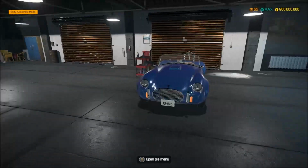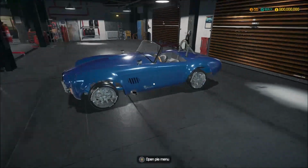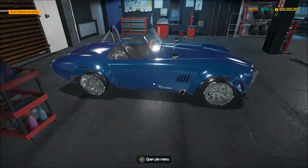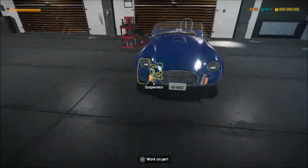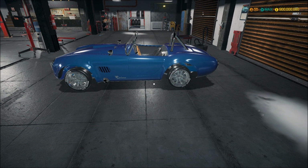But there she is. That is the AC Cobra, or the Shelby Cobra, depending on where you're from. In the game, it's called the DC Typhoon. Kind of like the paint job on it. Really like it. Should have put some bigger wheels on, though, with them being chrome. I might change them out myself. Keep it to one side.